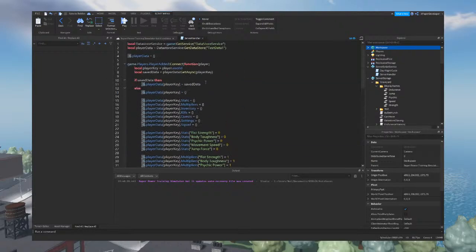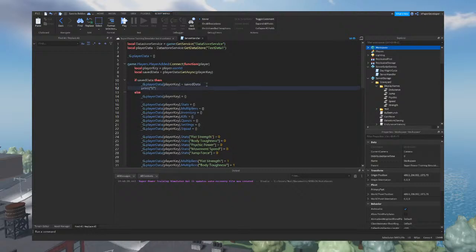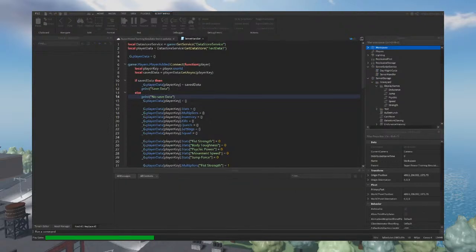Let's just go ahead and print if I have saved data. That'll determine. Print. No, save data. Let's see how many pings I have in the 1.5 hour stream I've done. Not that many.